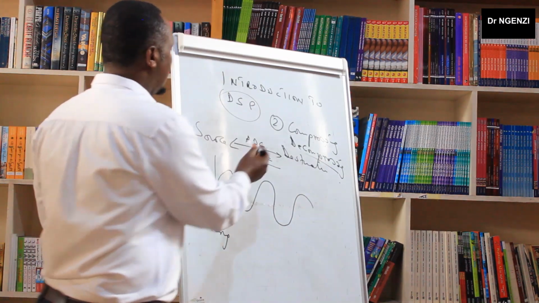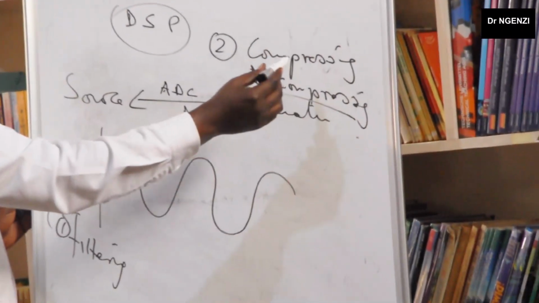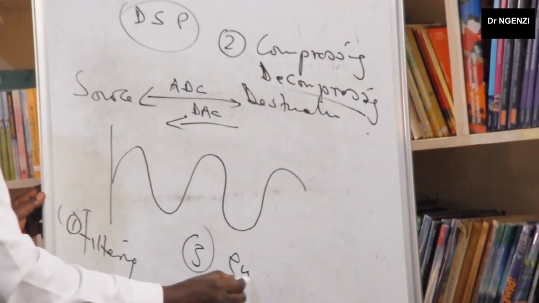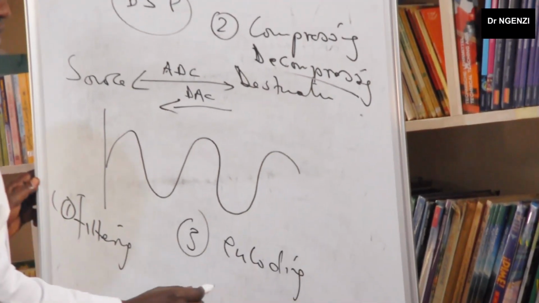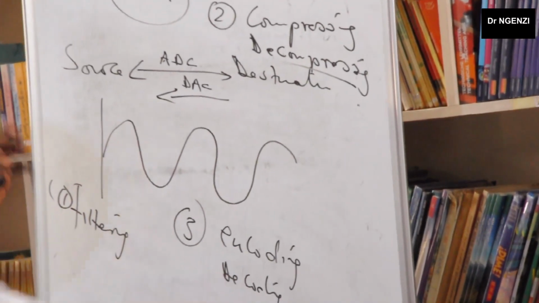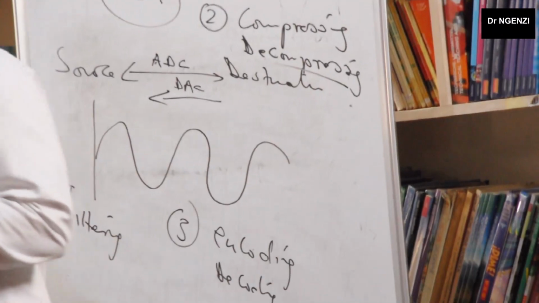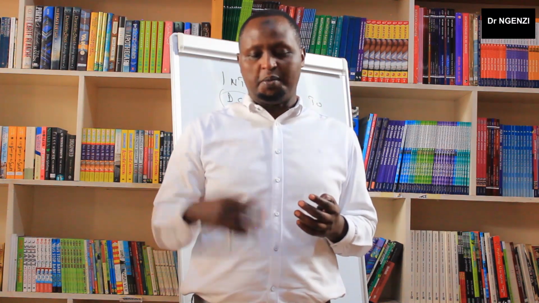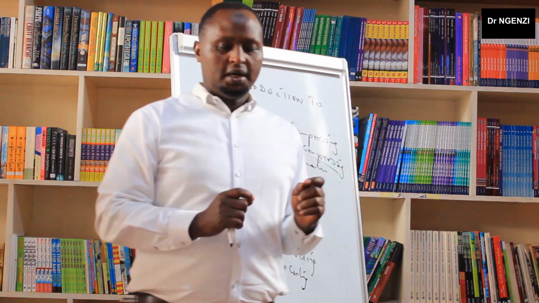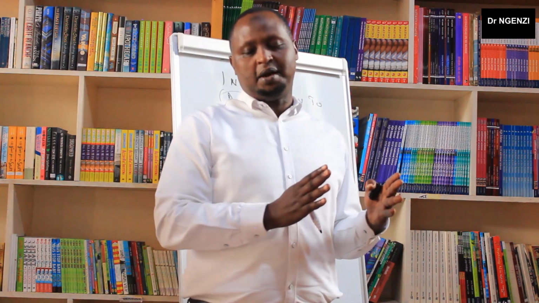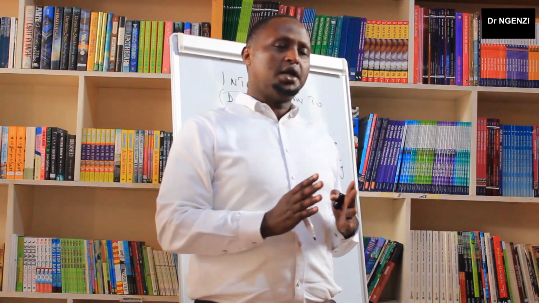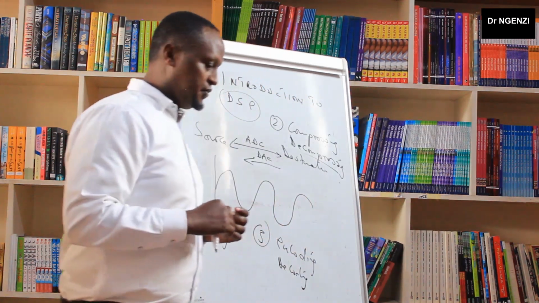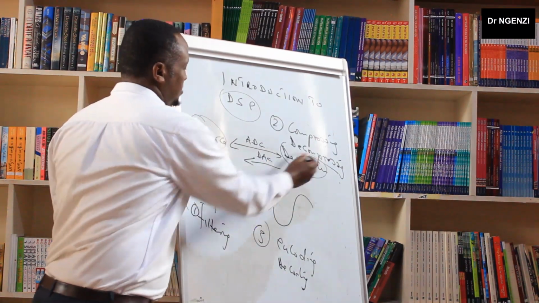So we have filtering, and we have compressing or decompressing the signal. We can also have encoding and decoding. In encoding and decoding, for example, if a signal is analog, you want to convert it using sampling, as we will be seeing, to make an order of numbers, the binary numbers we have been talking about. Then you put them into the encoder, which arranges them according to the system, and then the signal can be transferred from source to destination, as I said from the beginning.